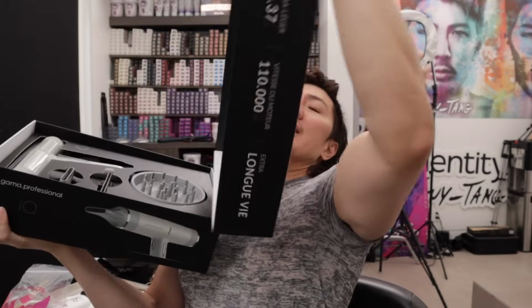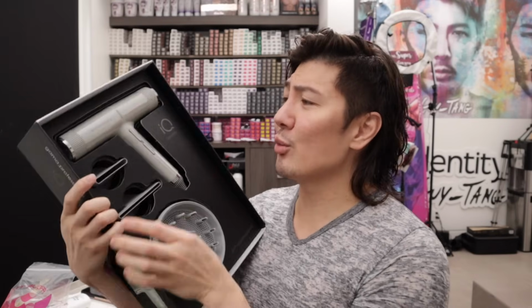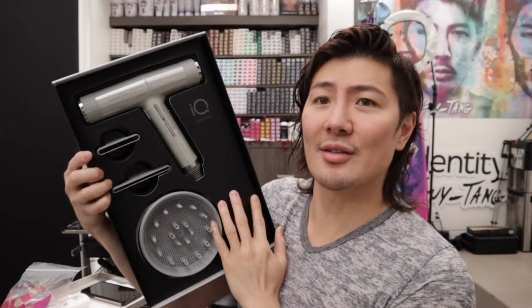The box is really, really pretty. So I'm just gonna open it. Let's open it together because I want you guys to see it with me. Ooh, that looks really, really nice. Look at this. Oh my god. It's actually really small looking. The actual blow dryer itself, look how tiny this looks. See that? Look at it next to my head. It's pretty tiny.